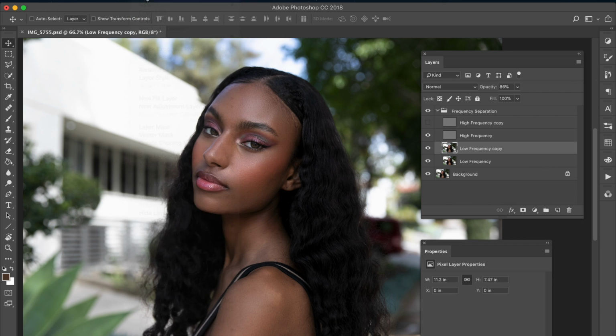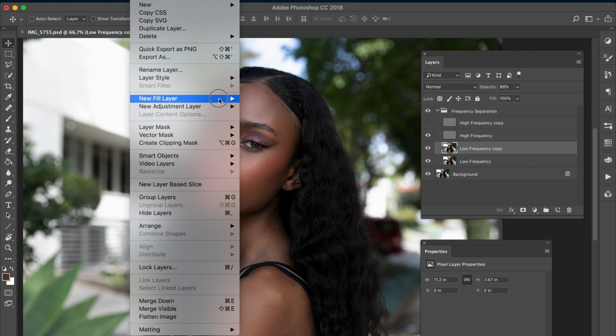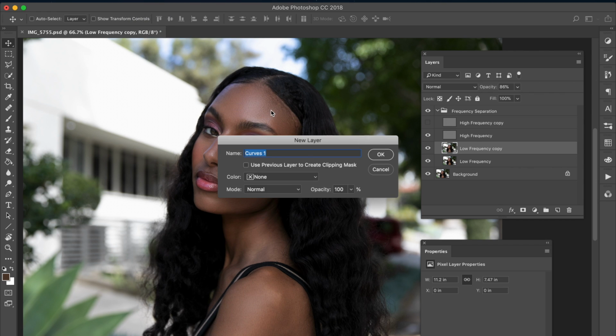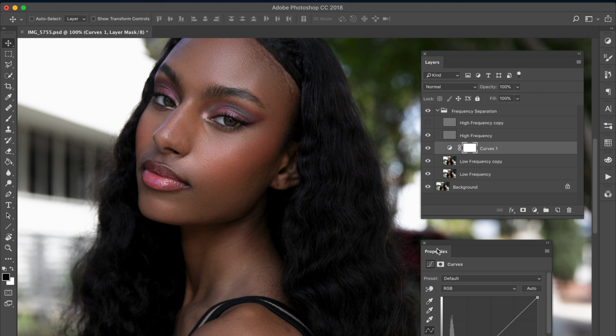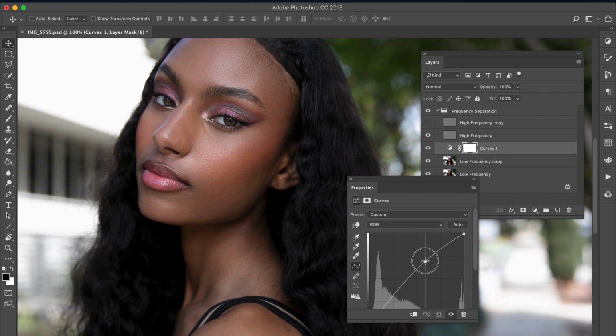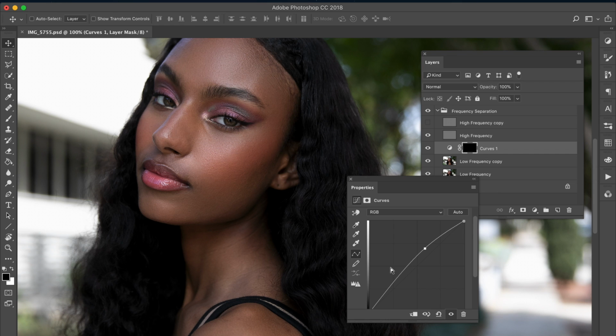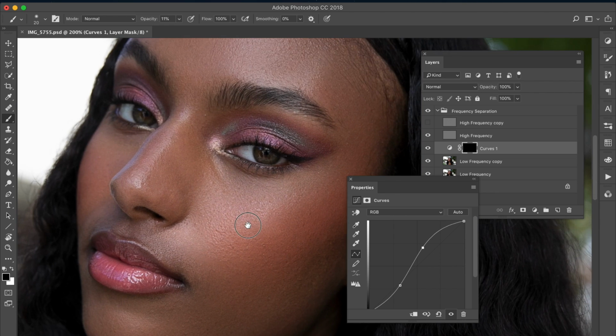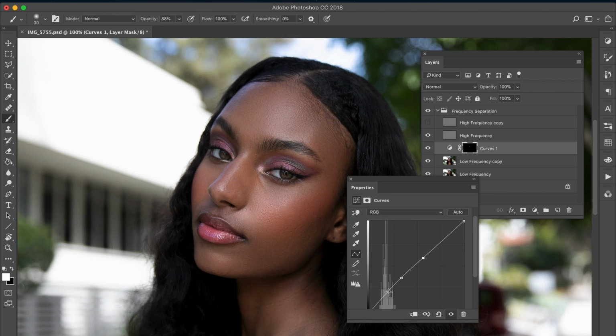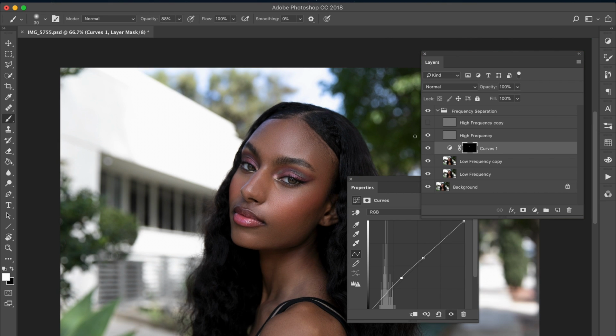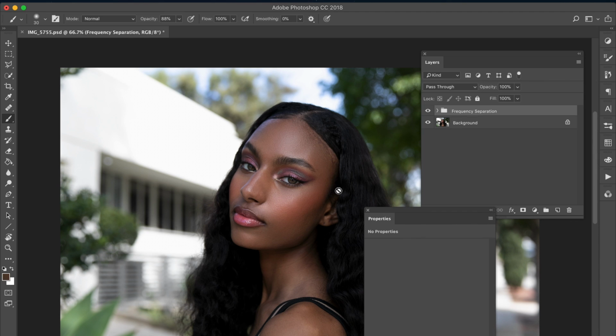Another thing that I've kind of started to do, but I don't know if I'm going to continue doing this, I'll show you guys anyways. I just take a curves layer, and then let's just say I bump up the brightness. I'm going to mask it, and then I'm going to dodge some of her eye. I'm just going to bump up the brightness just a little bit. Okay. All right, that looks pretty good.